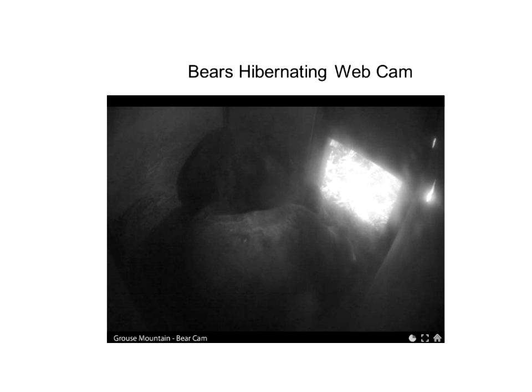I'll just move on to, so this one was actually on in our kindergarten classes most of the winter. I have checked it out. It is Grouse Mountain, but it didn't work for me. It worked for me when I was preparing for this session, but the last couple of days, it said it will be available until mid-April. I'm just wondering if perhaps it's empty now. Maybe the bears just woke up and there is nothing to watch, so this doesn't work.